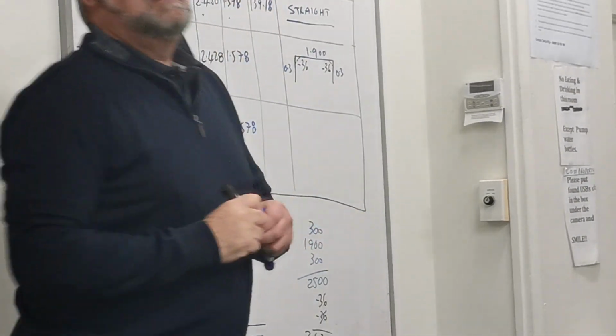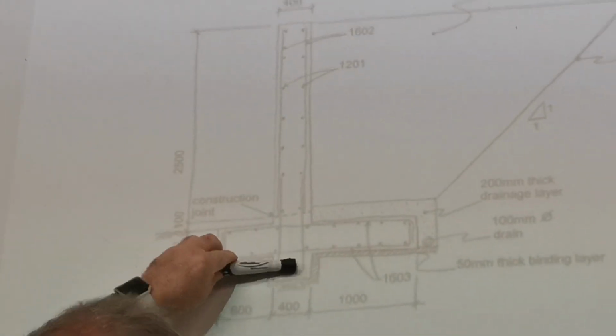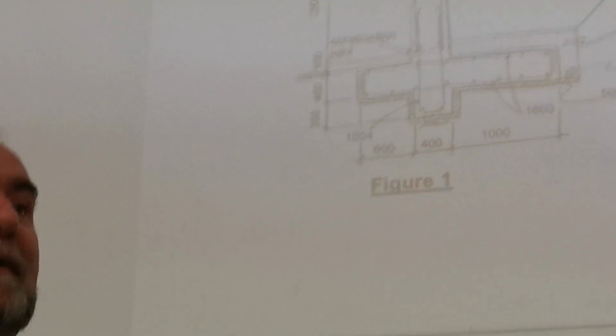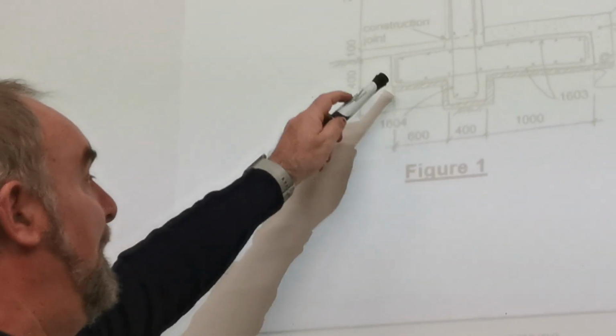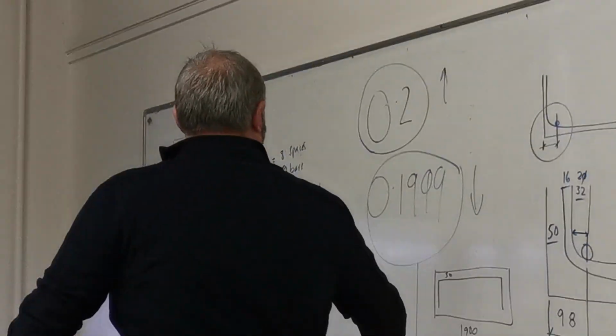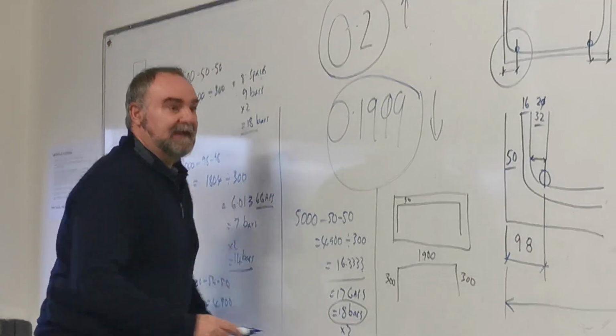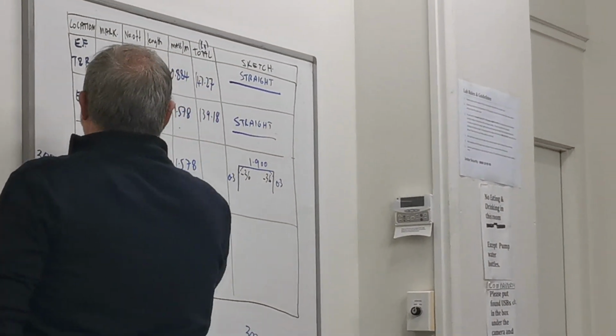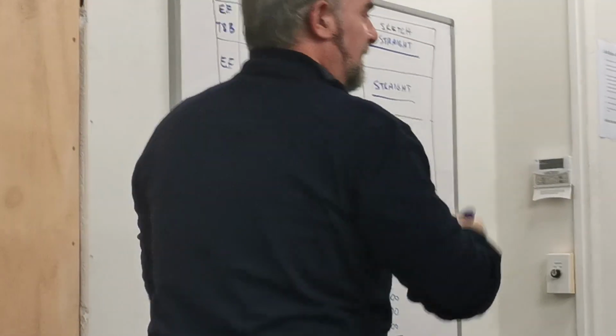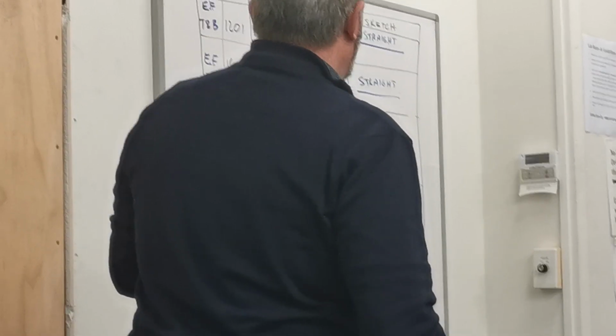How many of them are there? Actually, it's exactly the same number as these ones, because that bar ties onto that, and that bar ties onto that, and they're all tied onto each other, and so they all step in 300 spaces all the way to the end. So there'll be 18 of those as per this. There'll be 18 of the ones on the bottom and 18 of the ones on the top. So that'll be 36. And top and bottom is what I would put there of the slab. So when we multiply that by that by that, we end up with 137.93.